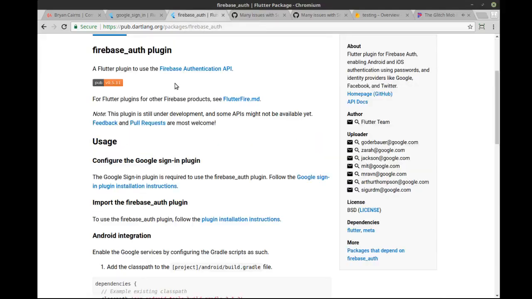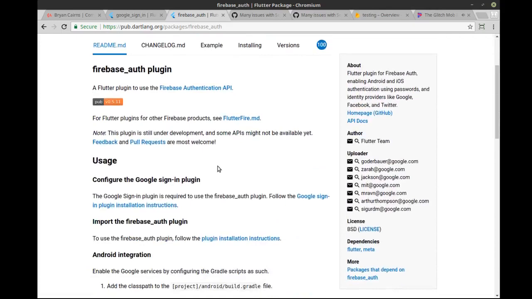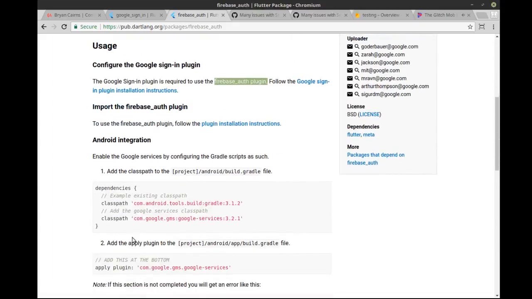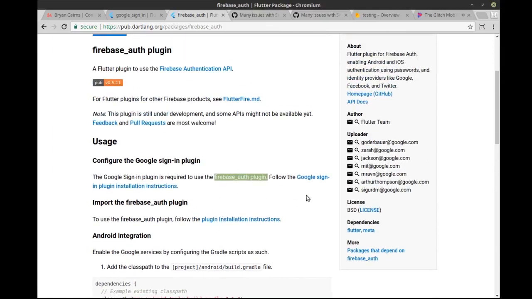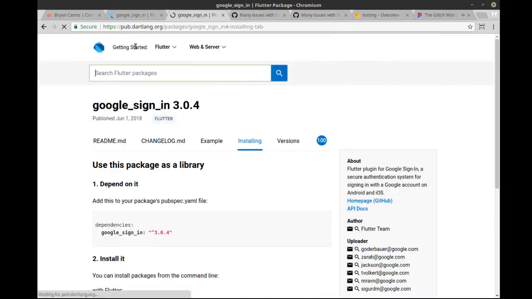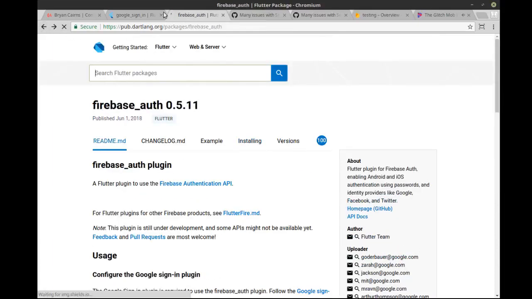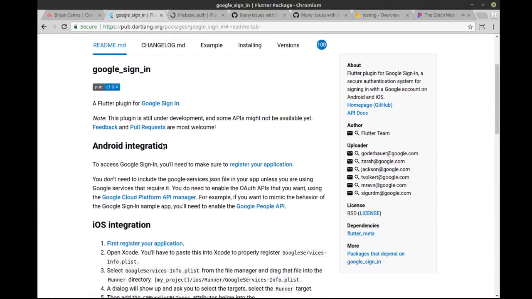Reading Firebase auth, the first thing you need to do is get the Google sign-in plugin, which we've already got here. This has some steps in it which are a little confusing to folks, and I think it's this in combination with the setup following here that kind of messes this thing up. There are Google sign-in instructions, and if you click that, it literally takes you to the other page that I have here. So we're just going to jump over here.